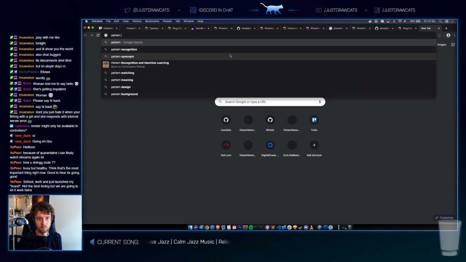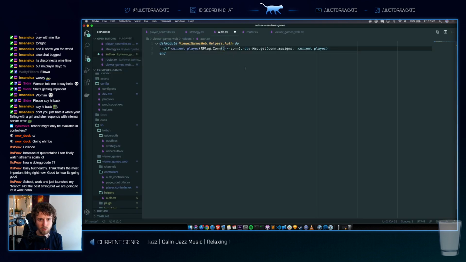Pattern match. No, I know how to do that. Assigns. I like this better. It is pattern matched. So basically this is safer than the other one. So that's cool.